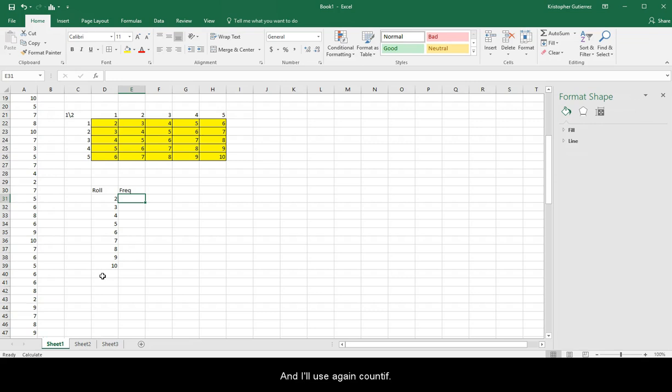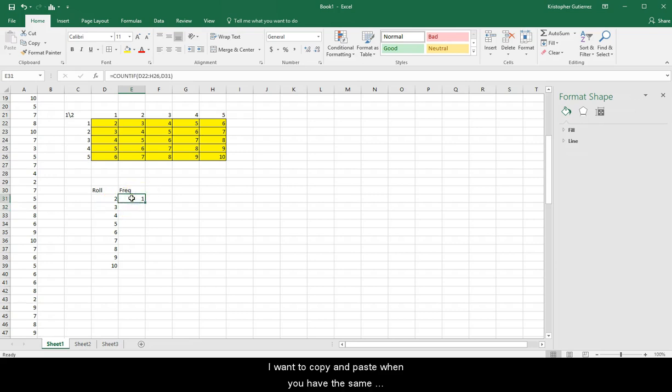And I'll use again COUNTIF. Equals COUNTIF. Now my range is going to be here to here, comma, 2. How many 2's do I have in that range? I got 1, 2, which makes sense.